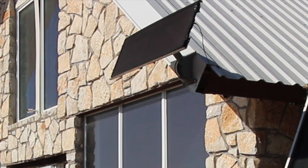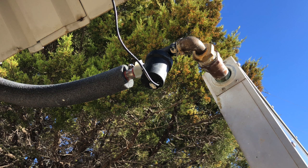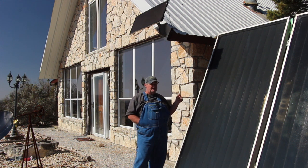But above my head, I've got a 12-volt solar panel. And on the outlet to these panels, I've got a 12-volt pump. So when the sun energizes this panel, it turns that pump on. So it just kind of gives it a boost. It just moves the water a little bit faster. It heats that water up in that tank upstairs that much faster.